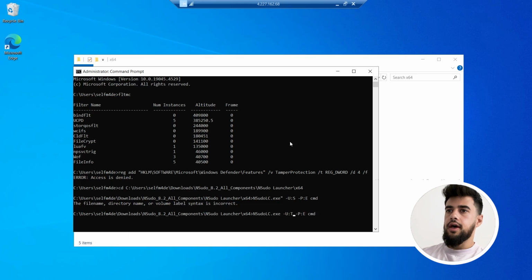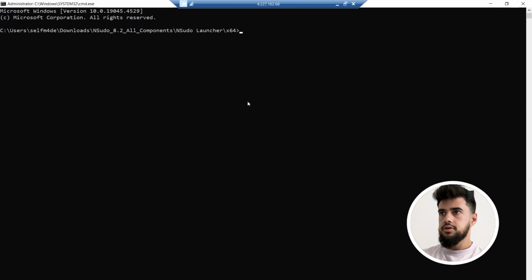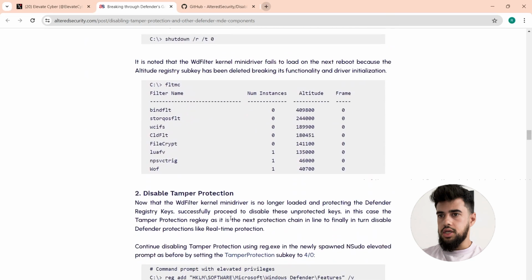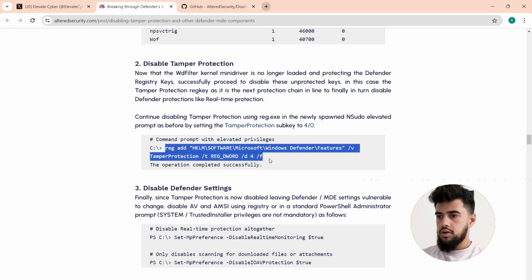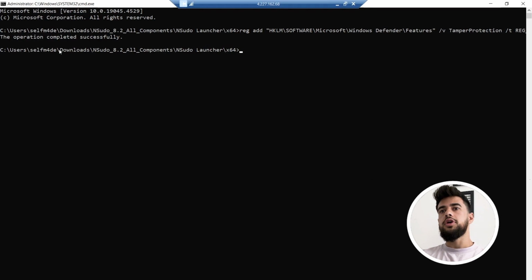Right, get the elevated prompt. And then from the elevated prompt, we will attempt to add the registry key, which will disable tamper protection. So that's what we're looking for. Operation completed successfully.